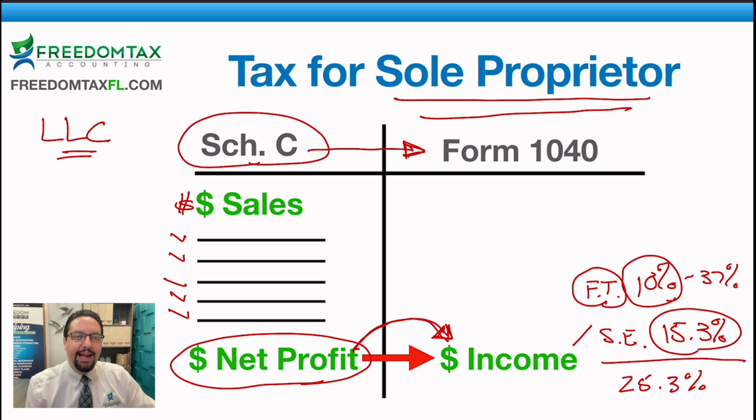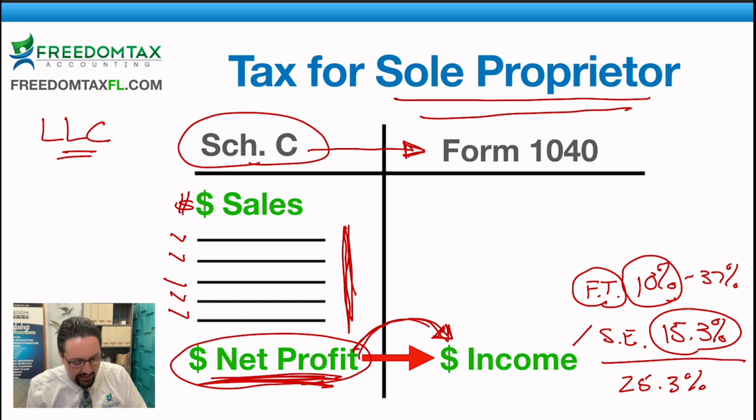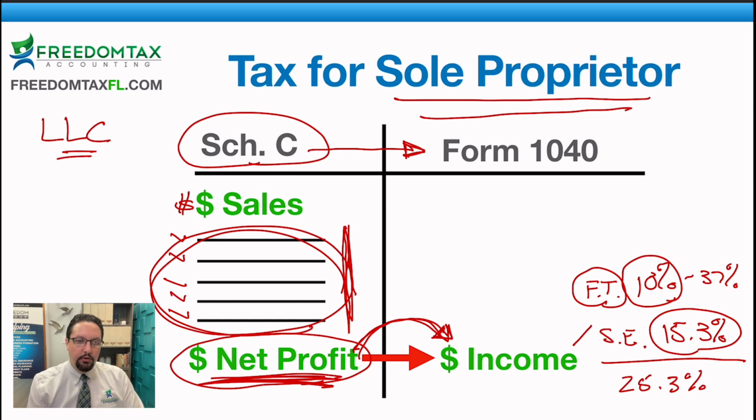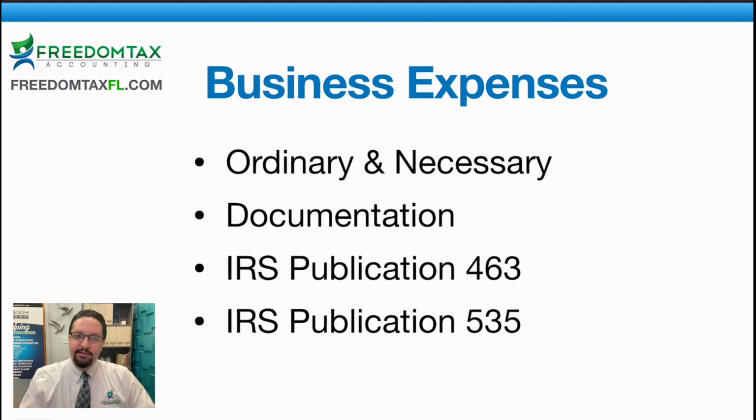Now, how do you pay less taxes? The more expenses you report, the less net profit you have, the less taxes you pay. So the best tax strategy to pay less taxes as a real estate agent is to take advantage of all the possible business expenses that you can deduct. Okay? All the legal business expenses that you can deduct, because basically you don't want to get into trouble with the IRS.